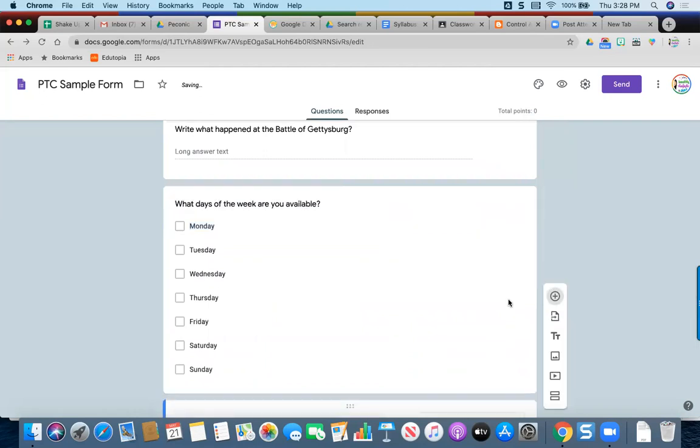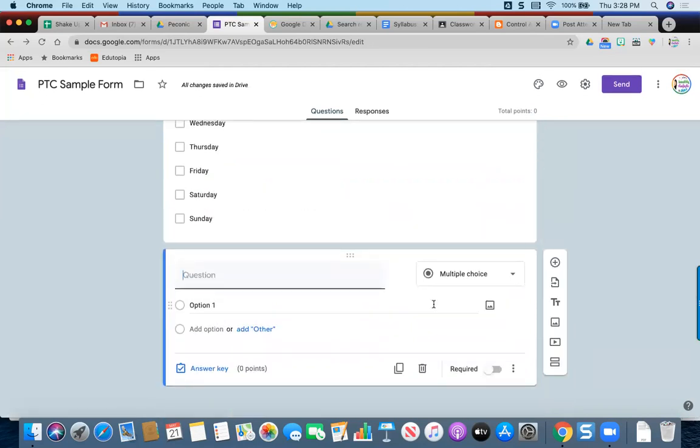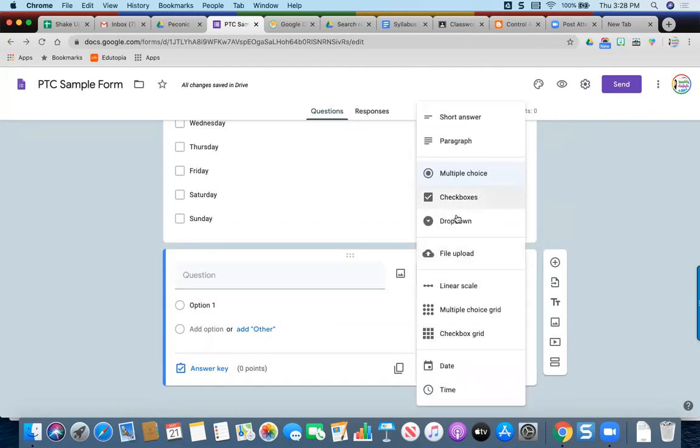New question. I'm jumping all over a little bit just so I can show you the different types of questions. File upload. Maybe you or your students have created their own project and they want to upload a file for you to see. This could be really useful because when it goes into its spreadsheet, you could view that spreadsheet with your students or somebody else, and they could click on every one of the students' project links and see them all. So that's a file upload.